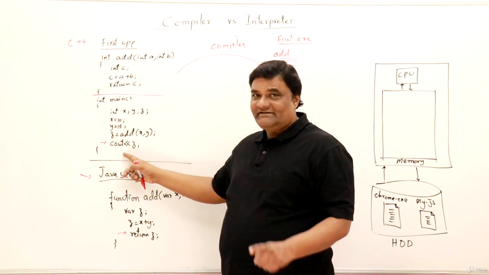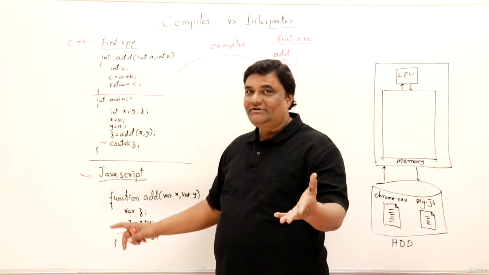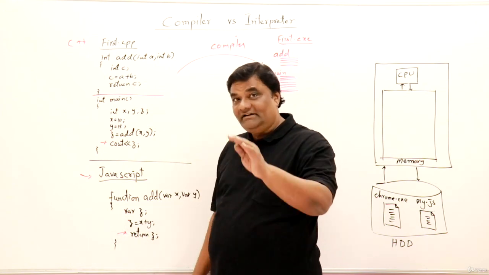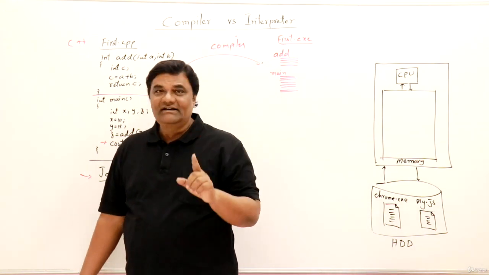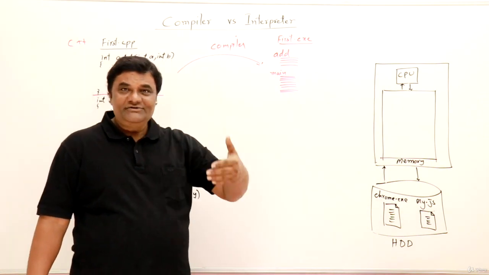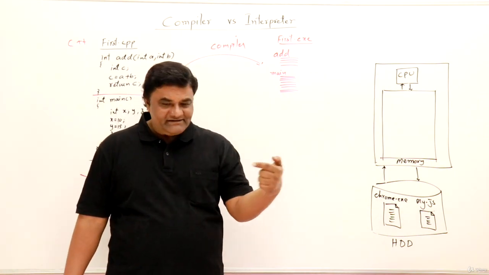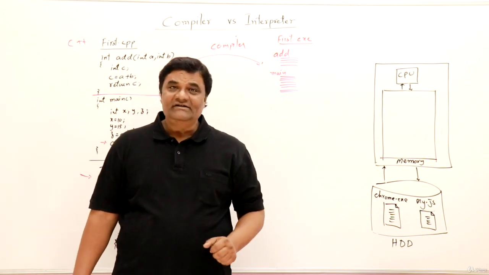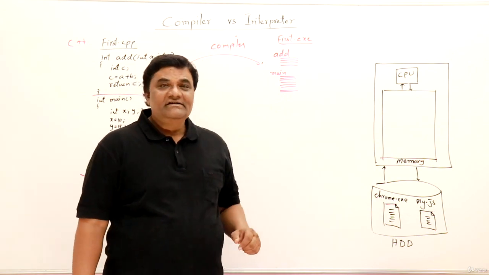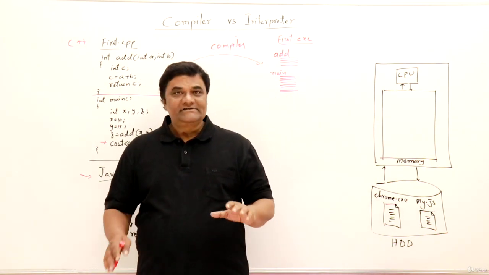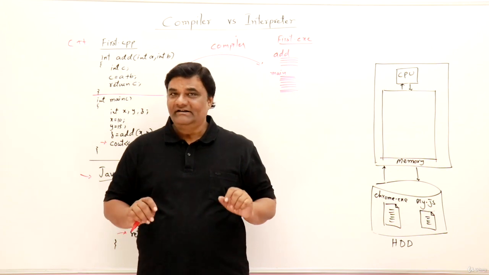If there is any error in a single line, it will not compile, you cannot run. If there is any error in some line, then the lines before that line you can execute. So it's easy. Up to some extent you can see the program running, and at this place, okay, there's an error, I can remove it. So these languages are very easy. Interpreted languages are easier than compiler based languages, right? So this is the difference between compiler and interpreter.